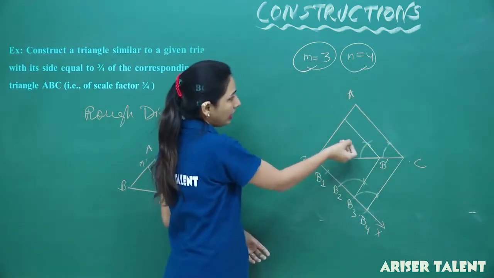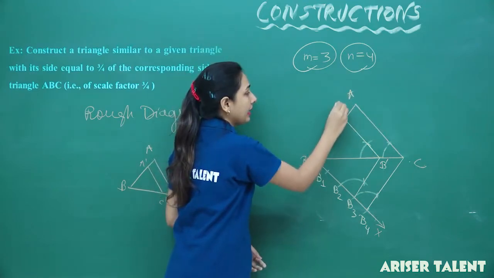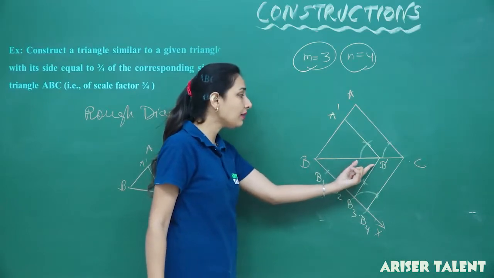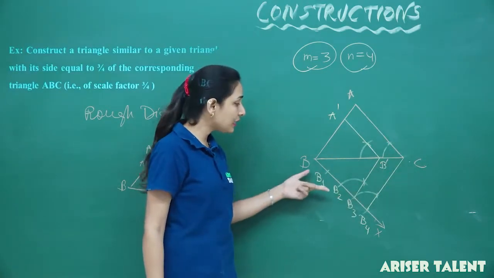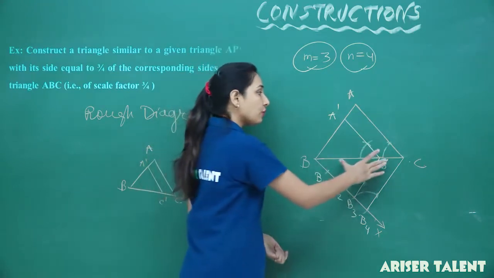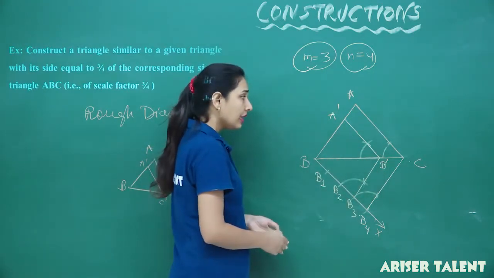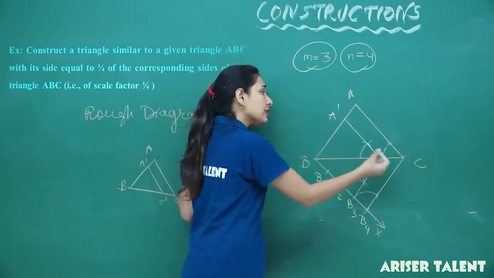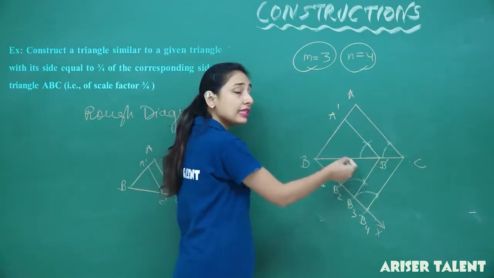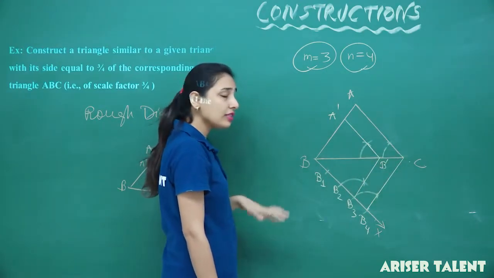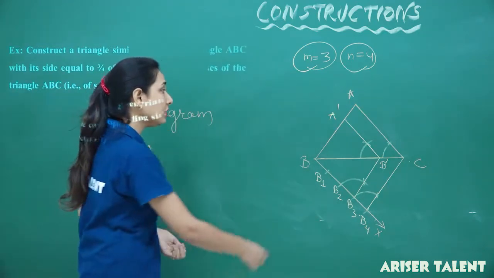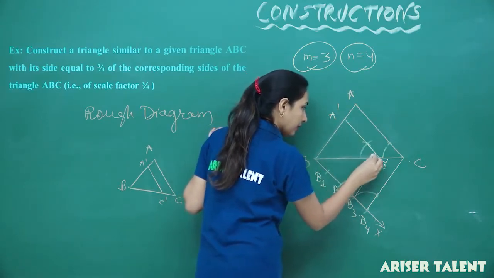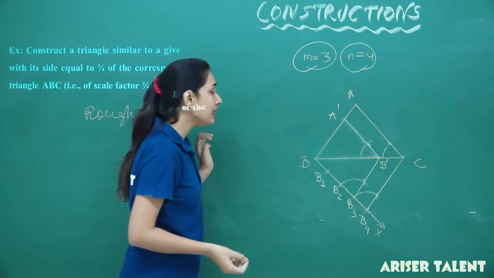So what will this line be? If this is A, then I can name it A dash. Now mark this. The line BC is divided into 2 parts, BB dash and B dash C, and these parts are in the ratio 3 by 4. If this part is 4 centimeters, then this will be 3 centimeters. If it is 8 centimeters, that will be 6 centimeters, isn't it so? So the ratio will always be like this. So this is the required triangle, A dash B dash B.